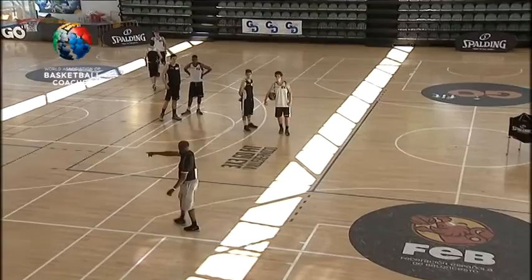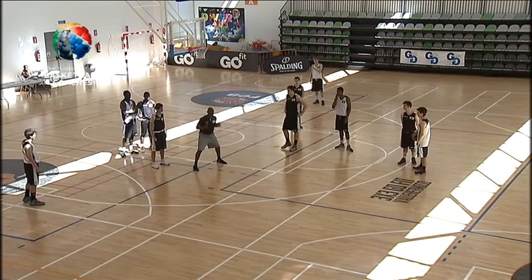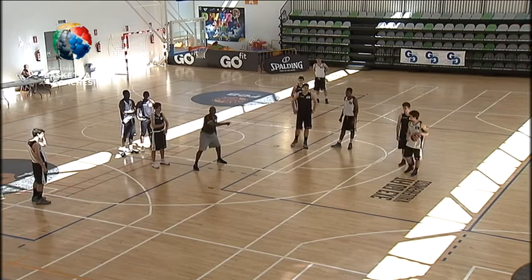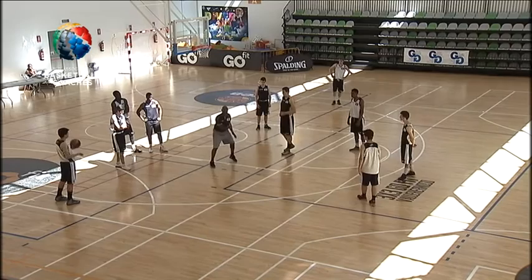He's defending right there. Initially we're talking about shrinking the court, and then his ability to react when the ball is in the air is critical. If he comes off and he throws it here, I should be able to close out to him quick enough. We want to try to stop any type of dribble penetration, so we're shrinking the court to make the driving lanes look small.